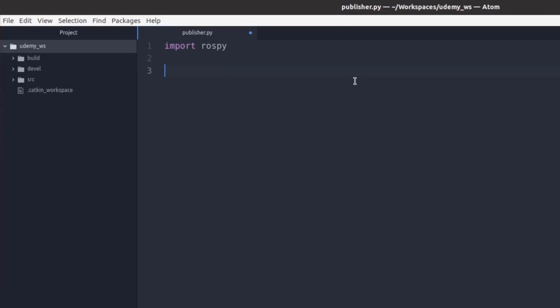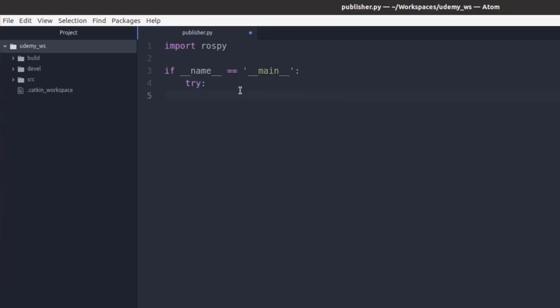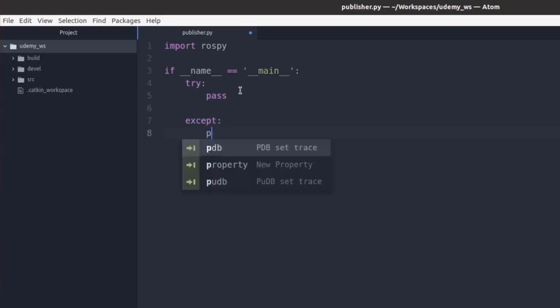Now let's make our standard if __name__ is equal to "__main__", and inside this we will create a try except statement which will run our script unless we terminate it or ROS does. So to do this, we're going to write try, enter, and for right now I'll just put pass, except, pass.